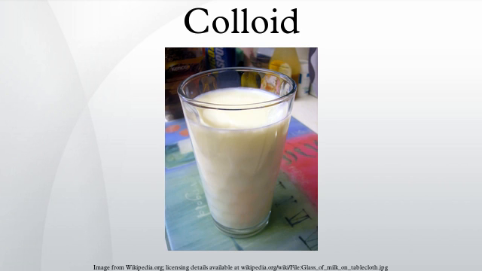Electrostatic stabilization is based on the mutual repulsion of like electrical charges. In general, different phases have different charge affinities, so that an electrical double layer forms at any interface. Small particle sizes lead to enormous surface areas, and this effect is greatly amplified in colloids. In a stable colloid, the mass of a dispersed phase is so low that its buoyancy or kinetic energy is too weak to overcome the electrostatic repulsion between charged layers of the dispersing phase. Steric stabilization consists of covering the particles in polymers, which prevents the particles from getting close within the range of attractive forces. A combination of the two mechanisms is also possible. All these mechanisms for minimizing particle aggregation rely on the enhancement of repulsive interaction forces.